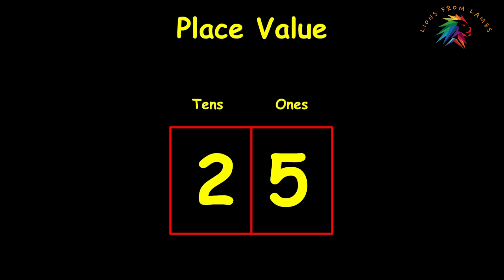Now the digit two is in the tens place. A digit in the tens place in any number has a worth or a value of exactly 10 of that digit's regular value. That's why it's called the tens place. Now that may not make sense to you at first. So let's look at the number 25 in a different way.